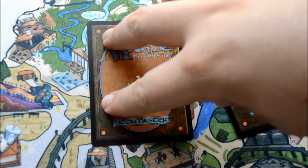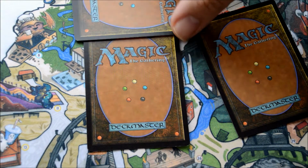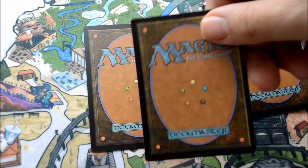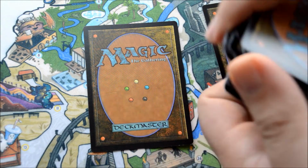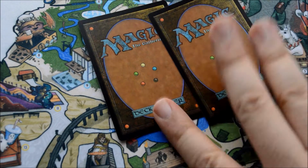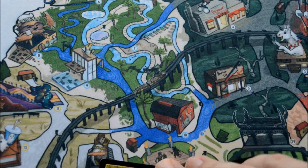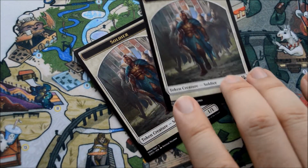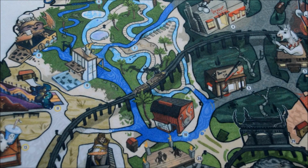And one thing interesting too, notice there's a crease in that soldier token. I don't see it on the Elspeth there, and I don't see it on any other cards. So it's just that last card in the pack had a little bit of a packaging crease on it. Interesting. So yeah, the other thing is you could have used the back for maybe an Elspeth token for her ultimate, which is very strange that that's not included in here. I think that wouldn't be super expensive to do, and something they could have easily included.